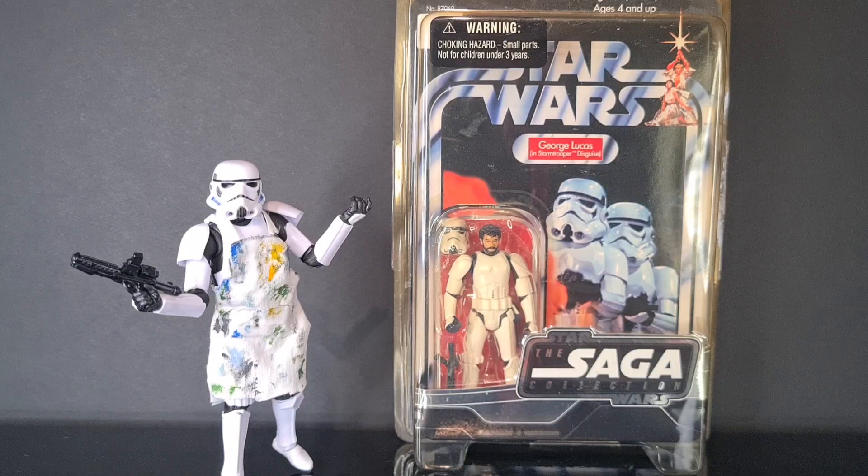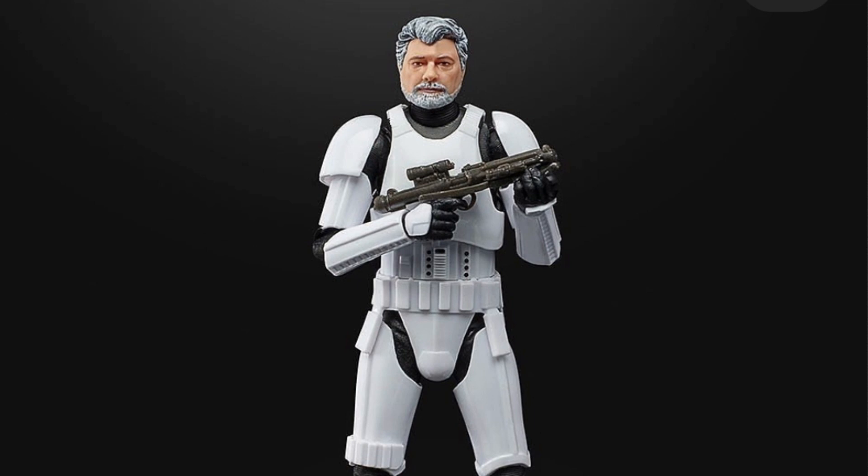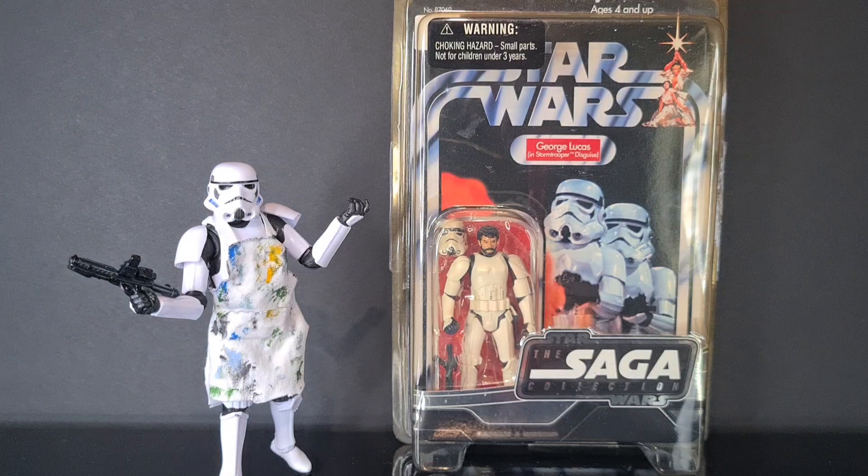I thought I'd quickly just bring this over to you — it actually looks pretty cool and I'm quite excited for this one. The body and the mold looks really nice, really well put together. I wonder if it has slightly different parts because it looks kind of broader, and that helmet is obviously going to be bigger than this one here because it's got to fit all that hair and beard — it looks like a much bigger head as well.